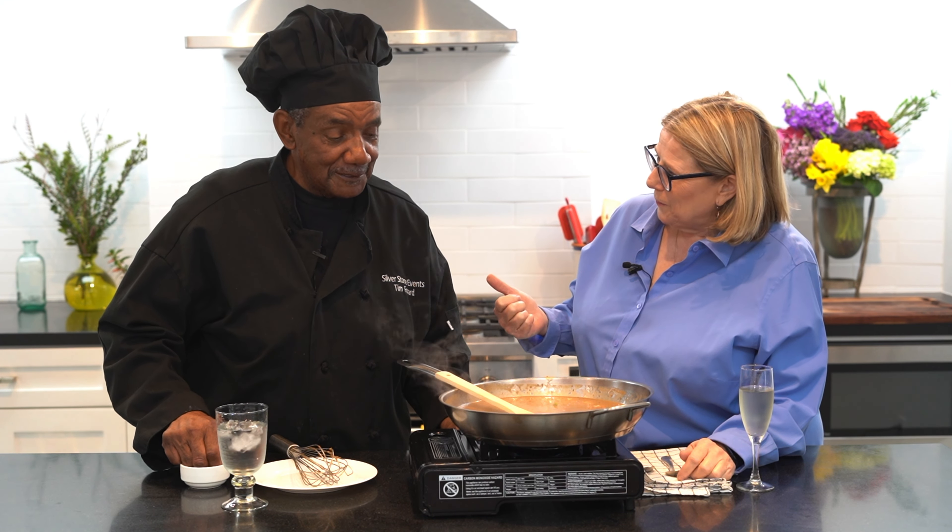You think it's ready to taste? Yes, it's ready - it's been an hour so it should be good. Let's give it a whirl, Mr. Tim - you tell me how you think you did. Blow on the spoon because it's going to be real hot coming out of the skillet. Oh, look, it's bubbling. Oh my God, that is delicious! You can taste all those flavors. I love that thyme and oregano in there. That's the secret - all the herbs and spices and the whole trinity give you the good flavor. Little spice at the end but not too much. Friends, we're coming to you making cooking easy. It's been a pleasure - remember, enjoy the experience and have fun. Until next time. Cheers, Mr. Tim!